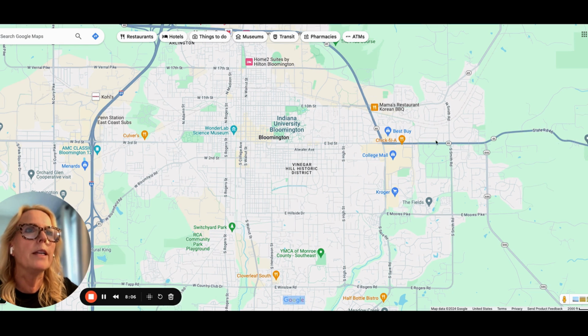This is Park Ridge right in through here. Cameron, that is a nice neighborhood. The houses were built probably in the 80s, I'd say, 90s, something like that, but there's a little bit of everything. But a lot of people that work for IU like this area a lot. And this is Park Ridge East and Park Ridge, and they are older homes built in the 60s and 70s, and there is a mixture of student rentals as well as a lot of homeowners that live there. And what you'll find with these areas is that when you're coming in to purchase, a lot of them need updating, and you will need to keep that in mind when you are buying.